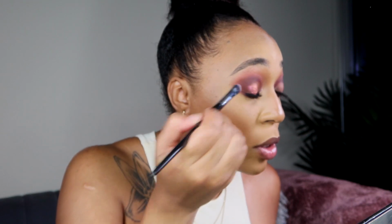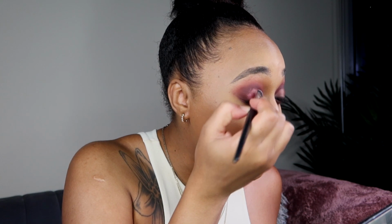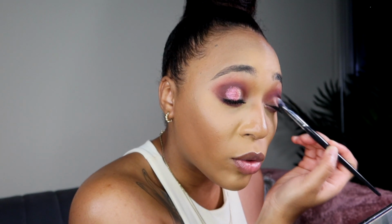I'm just gonna swipe it on. Ooh, that's intense. That is way more intense than what I'm used to seeing. Okay, so again, I don't want it to be like perfect. I want it to be kind of like a messy but pretty creation. It literally makes this eyeshadow pop on my eye.